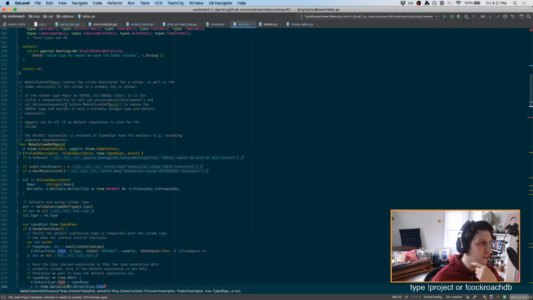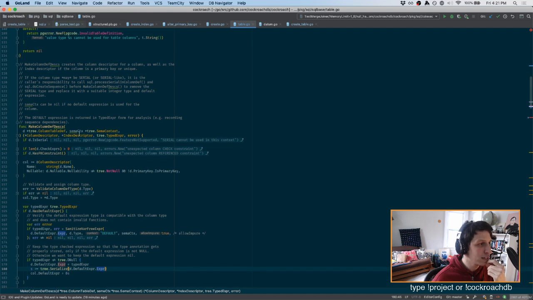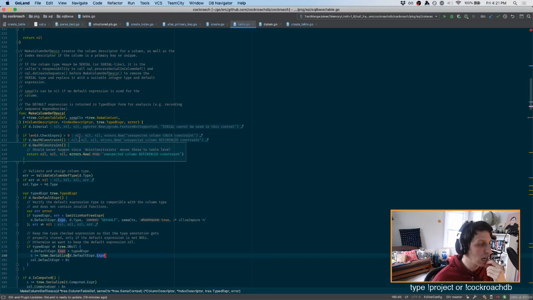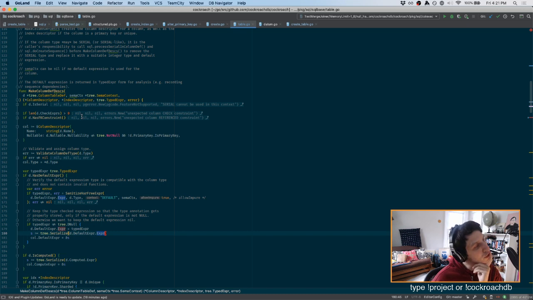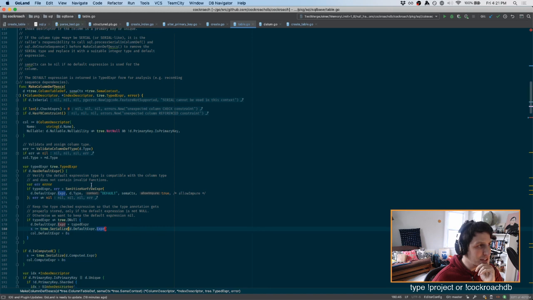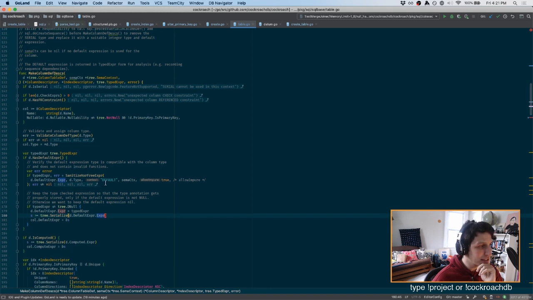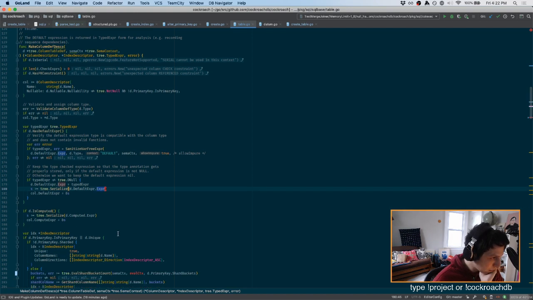Creates the column descriptor for a column as well as the index descriptor if the column is a primary key or unique. Is there any reason why? Maybe it's just that before there's never been a situation in which we were supposed to eagerly evaluate a definition in one of these things, and that's why we don't have an eval context here. But I don't think that there's like a strong reason why you wouldn't be able to.